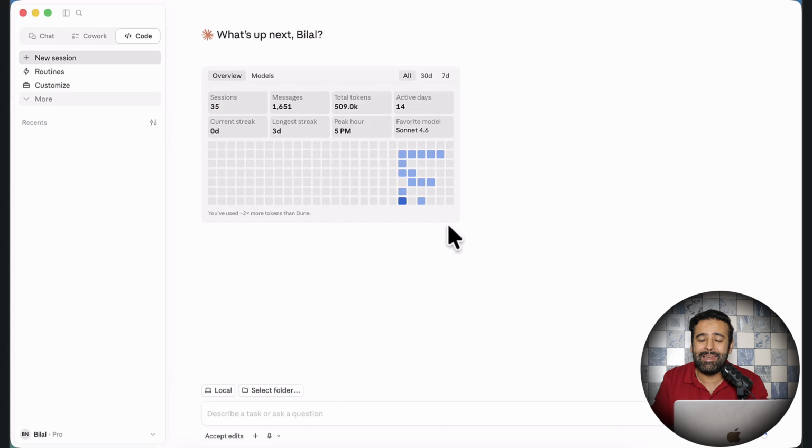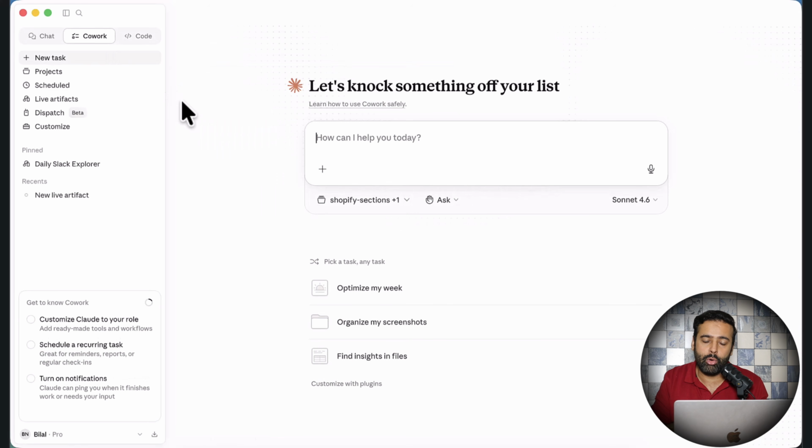Now Claude Code is a little bit intimidating for non-techie users who don't really know how to use the terminal, but Claude Code can actually do a lot of tasks, maybe all of the tasks which Claude Cowork can do. But Claude Cowork is very beginner friendly and very UI friendly, where you can select projects and create files, all while sitting in the Claude Cowork app. You don't need to go to the terminal, or understand how GitHub or the version control system works. It is very user friendly, and not as intimidating as Claude Code.